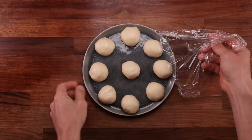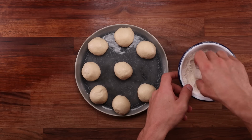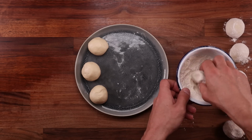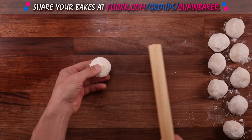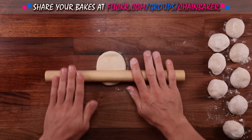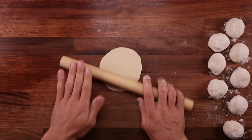And we'll start with the beef filling, the dough for which will be shaped in little square shapes. And here's a little trick for reducing the floury mess. Roll each dough ball in a bowl of flour to coat the whole surface. That way you don't need to dust the table. But of course if the dough starts sticking, do dust it a little bit more. Okay, first step is to roll the dough into little discs.